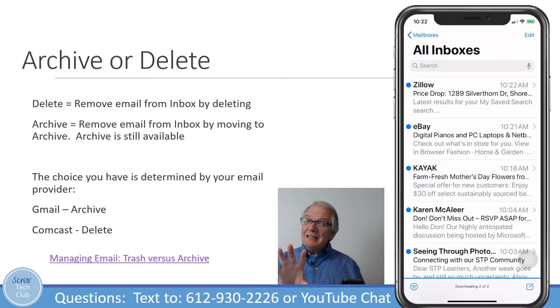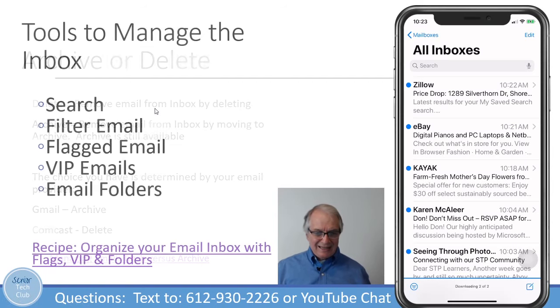Now, we're not going to get into this today, but if you are interested in exploring or changing that default action, I have written up a nugget. You see it at the bottom of the slide deck, and it's also referenced in the page that you came from, managing email trash versus archive. You have to go into settings. It's actually pretty deep in the settings if you are interested in changing that setting.